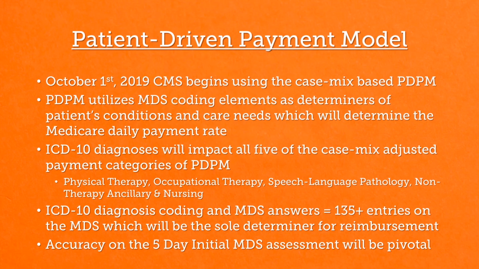We know that inside a full MDS, it's a 52-page MDS, and they're not going to use all of those questions to drive this payment. It's going to be anywhere from 130 to 159 of those entries. So we definitely want to make sure whoever is determining the correct answers on our MDS, they're at the best, most accurate rate. Now, just hot off the press in the last month, we've always called the initial MDS the 5-day assessment, and it's still going to be that initial 5-day assessment. But CMS is now calling it the initial payment assessment, constantly changing.